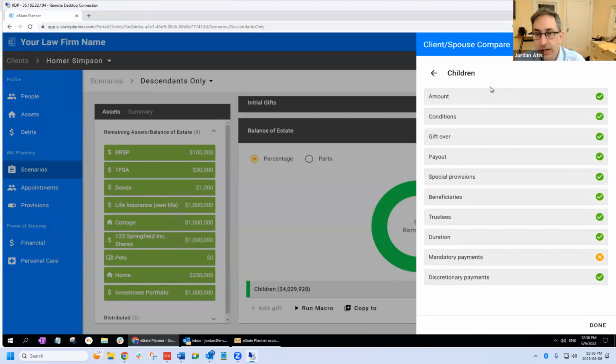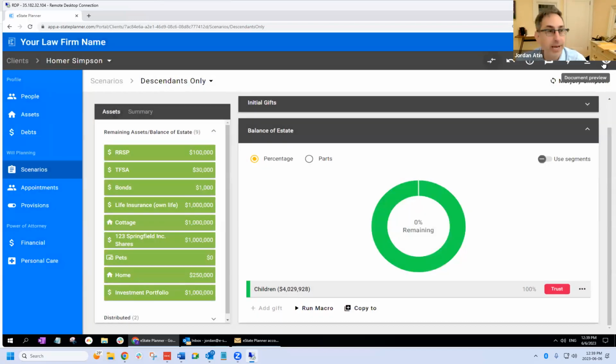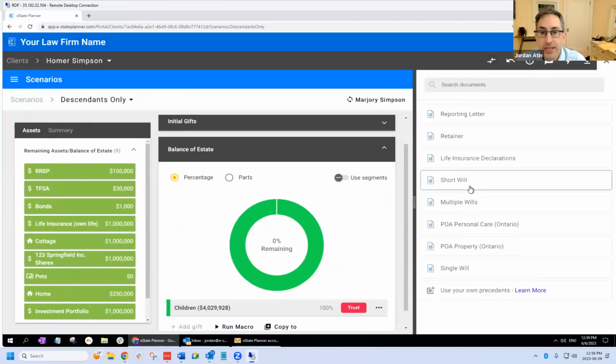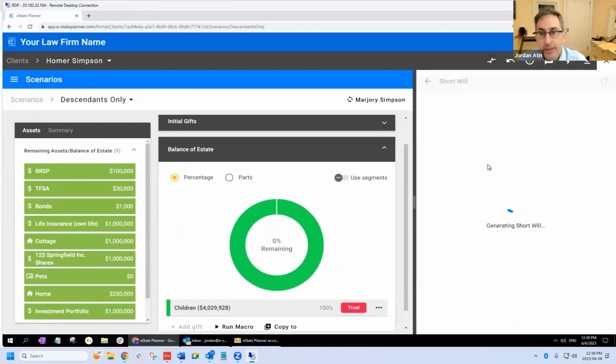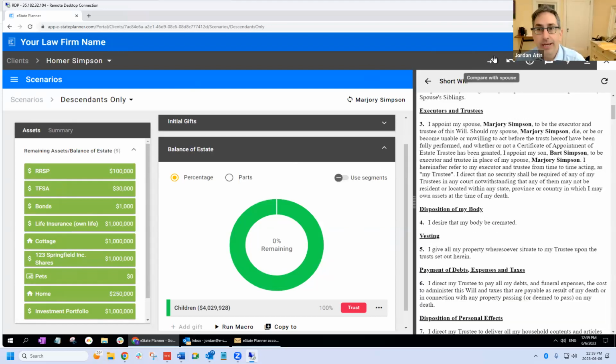So it's doing a pretty good job of making sure, and it goes way down into it, goes into gift overs and all of those things to make sure that it isolates any differences. So this is especially useful now that we have the viewer, because I can view one will, make sure that's right, get it all right in one person, and then check to make sure it's exactly the same or sync it with the other one. And now I know I can check before I go and generate that, yes, both spouses have the exact same provisions. Okay.